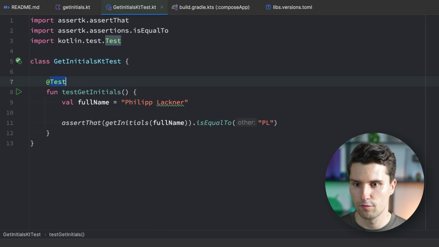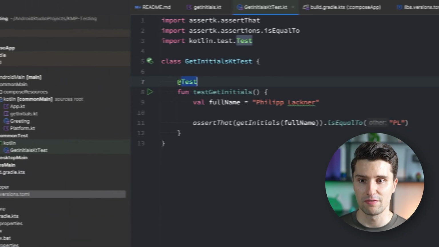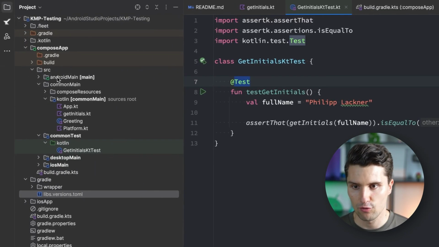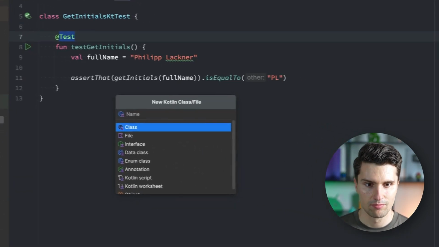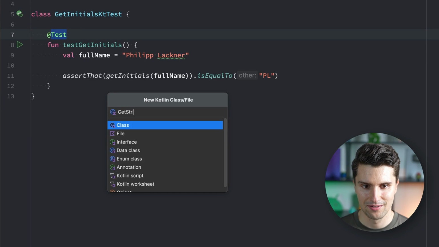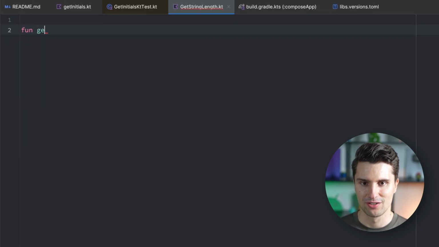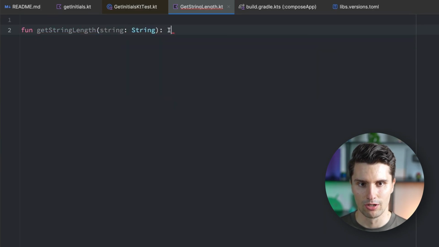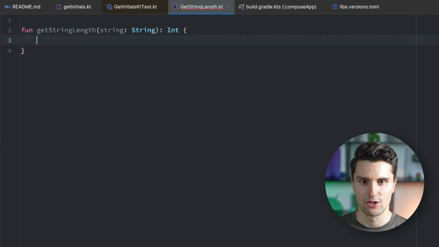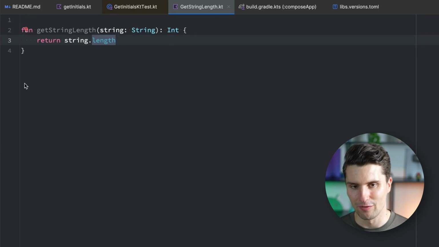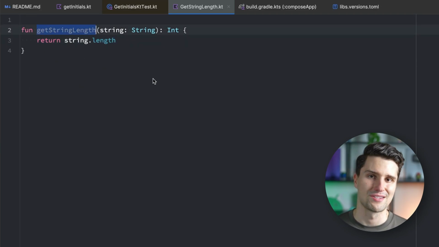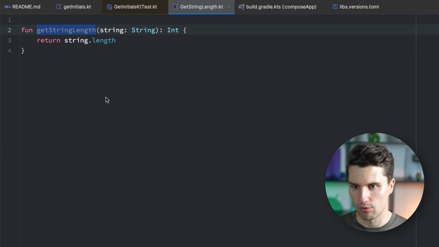Let's next focus on unit tests, but for a platform-specific source set. So what if we actually have code, let's say here in desktopMain. So we have some sort of class here. Let's just keep it super simple again, getStringLength or so, make that a function. And here we have a function that gets the string length. We pass in some sort of string and it will simply return the length of the string, just to have some kind of demo here like this. And we now want to test this function here and verify that this works. And we assume that this is a function that is only available on desktop devices. That's why we put it here in desktopMain.